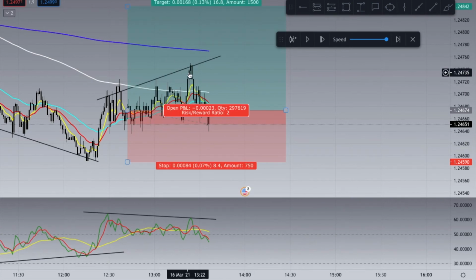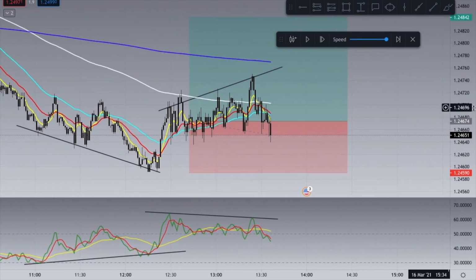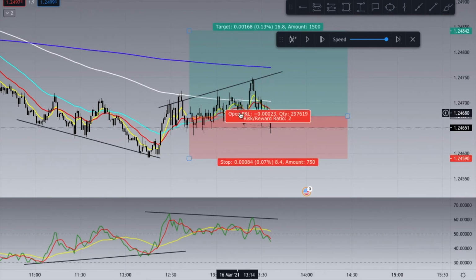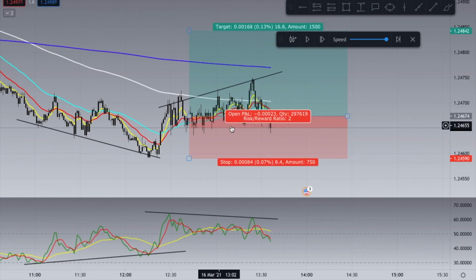We either turn back around and go down in the downward direction, or price is just going to chop around, right? As you can see, price has been pretty choppy in this area. It's kind of just moving up and down, moving up and down, and then it does create a high, but overall it is pretty choppy, right?